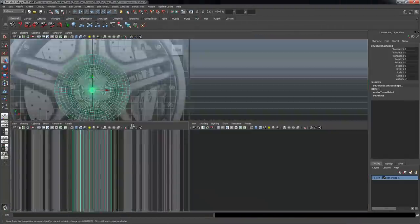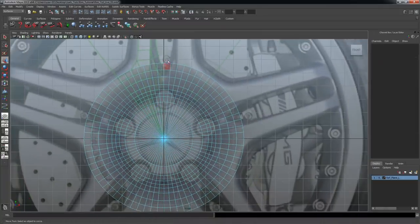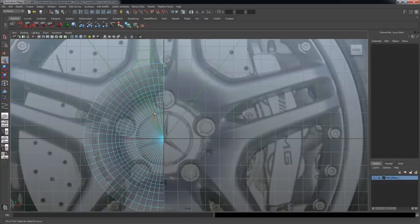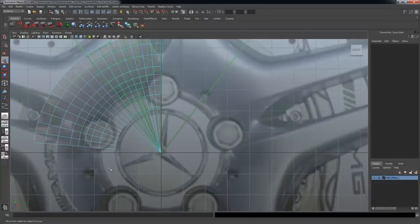So now what I want to do is I'm going to go into polygon mode or face mode, and I'm going to right click here. I'm going to click drag. And what I'm doing is I'm just selecting all of the polygons in my mesh that I don't need. Because remember, when I get a second, I will show you all my drawing. I'll refresh your memory with what we talked about.